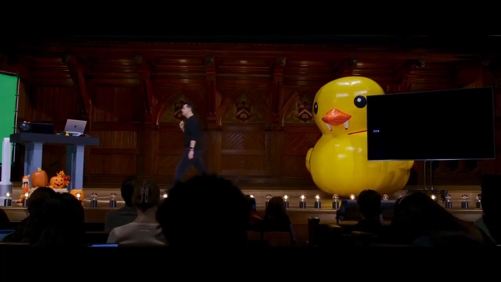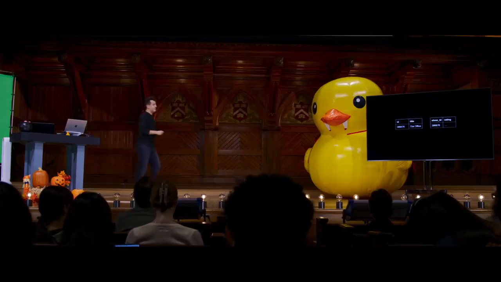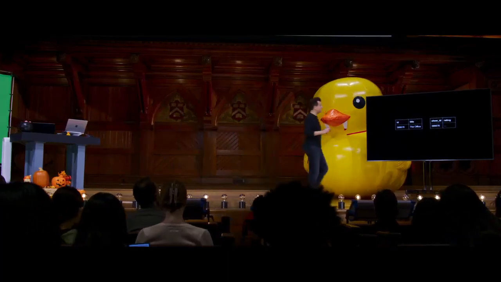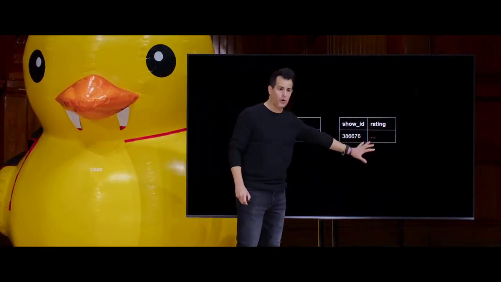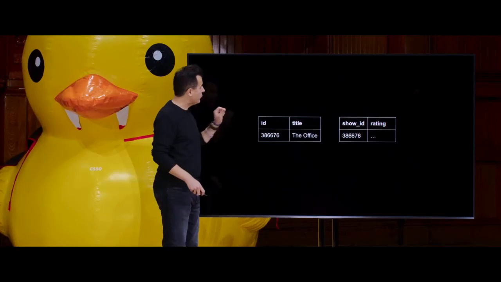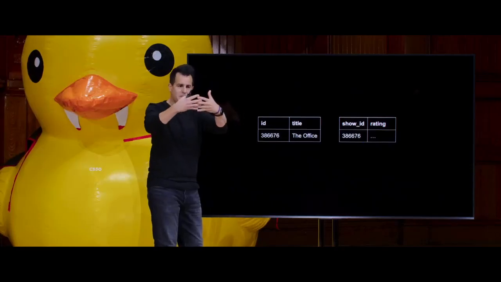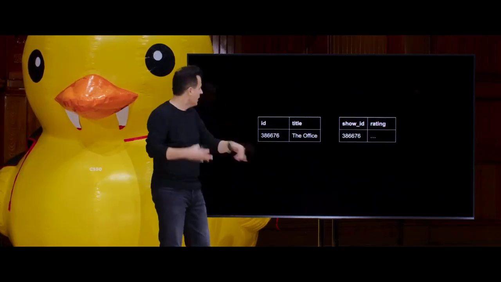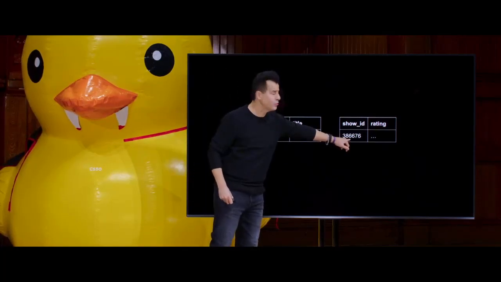And in fact, just as a teaser for this, if we want to start playing around with some real data, here might be, for instance, excerpts from two tables. Here's the shows table at left. Here's the ratings table at right, or a subset thereof. If I want to figure out what the rating is for a given show, wouldn't it be nice if I could somehow line these two tables up together such that, just like the tips of my finger, I line up this value with its corresponding value over here, a cross-reference of sorts?